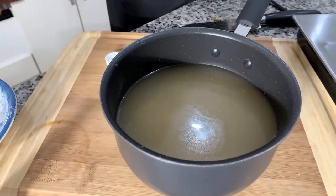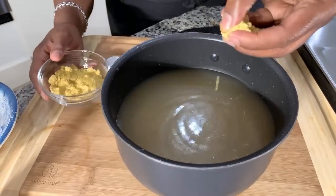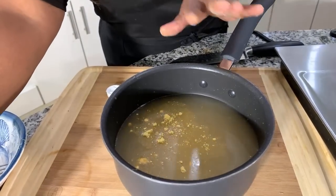And so I wanna put some chicken powder in, and it's literally just a pinch. All right, that right there is fine. You wanna do less? Absolutely.